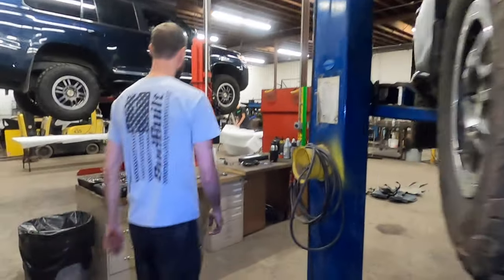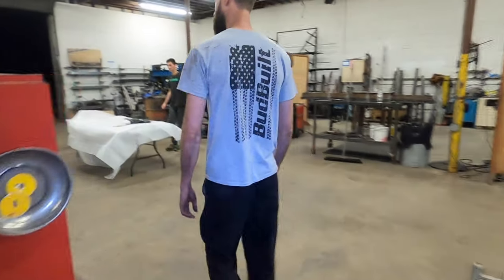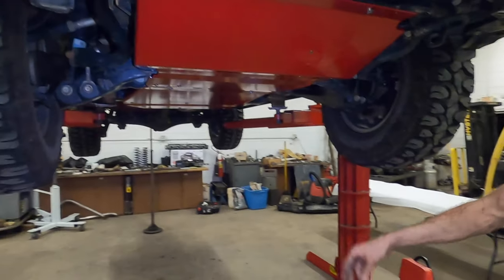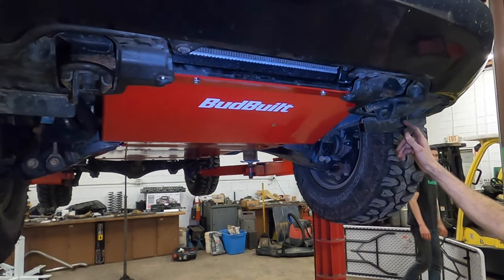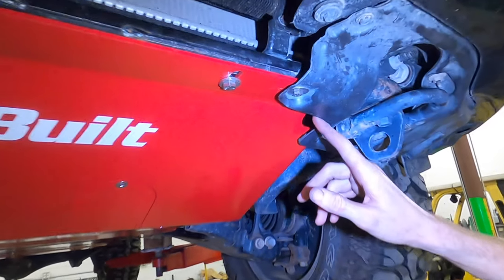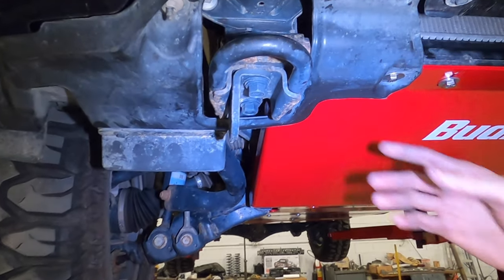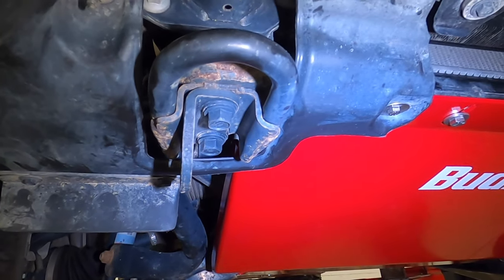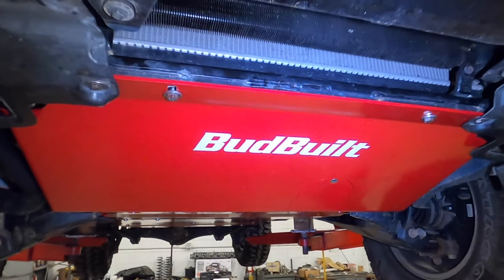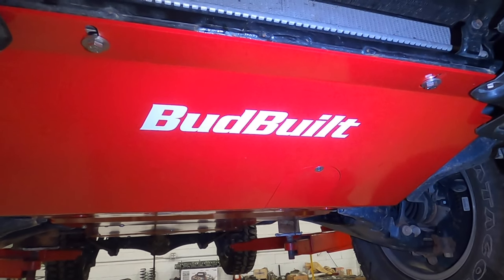All right, and so that pretty much will conclude the install. The last thing is that these have already been trimmed up. You can just see how I did it. Nothing crazy, just follow the edge. You don't have to, it's just something I like to do because that point's not going to be there. All right, that concludes the install of the Land Cruiser 200 series and Lexus LX570 skid plate.